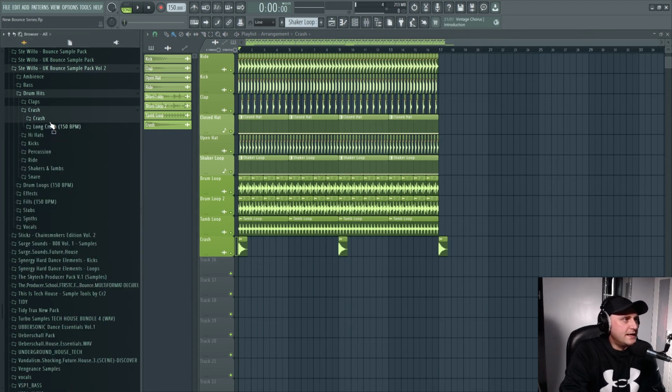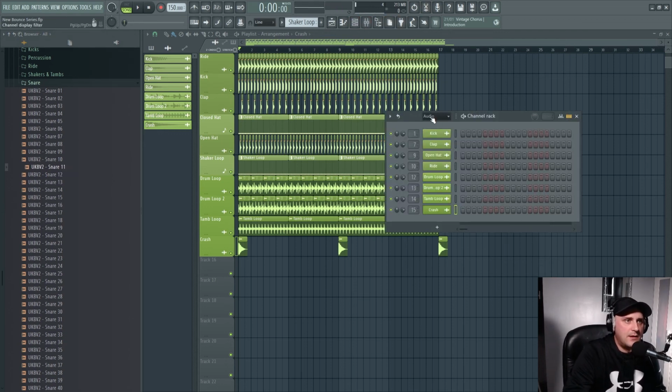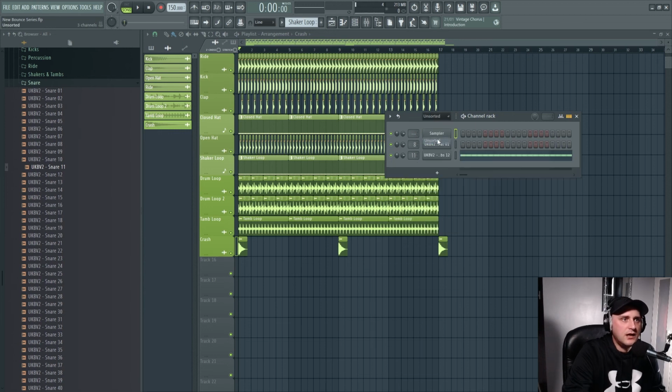Okay, now we need a snare. Because when you listen to a drum pattern, you hear the snare building right up at the end of a bar. So that's what you want as well. So let's pick one. You want a nice short and stabby one, really. There you go. That one. Now you want it on this here.